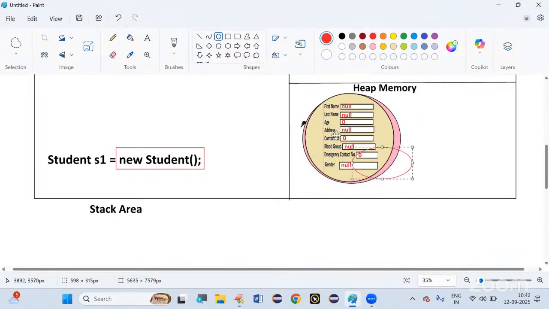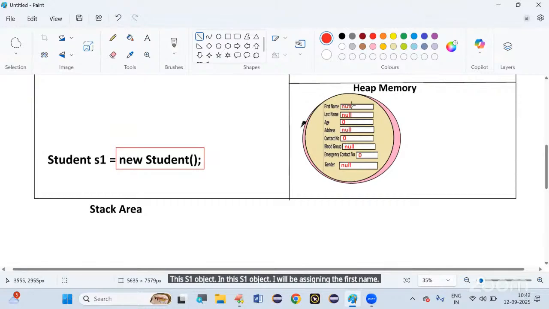In this S1 object, I will be assigning the first name. Initially, firstName was null. Now it will become James. This is the story.